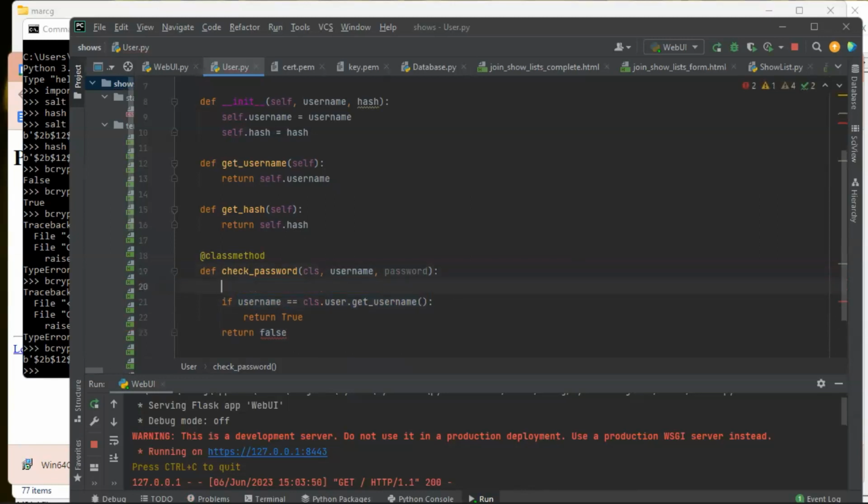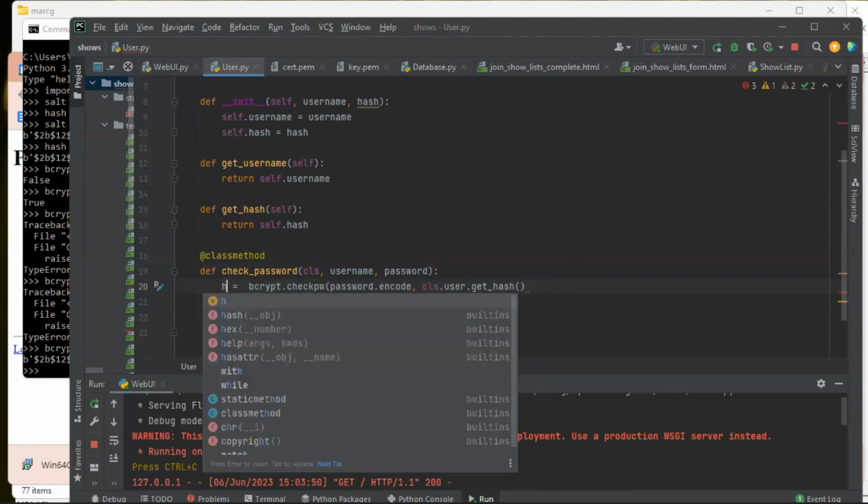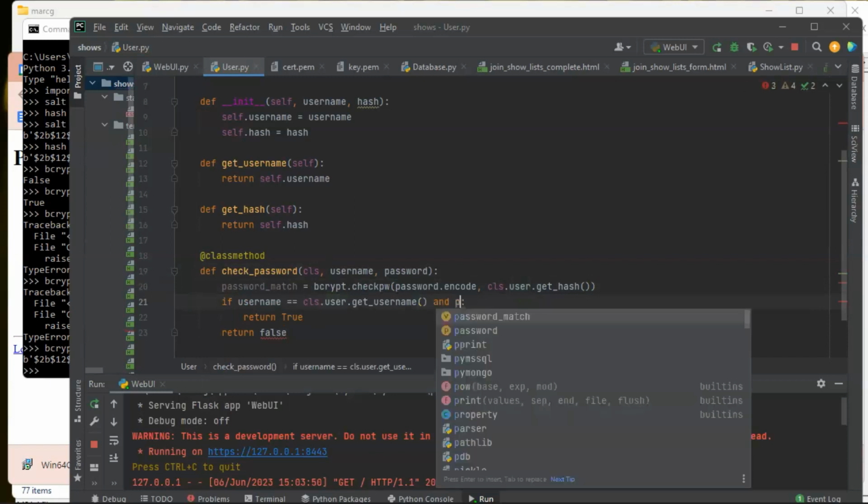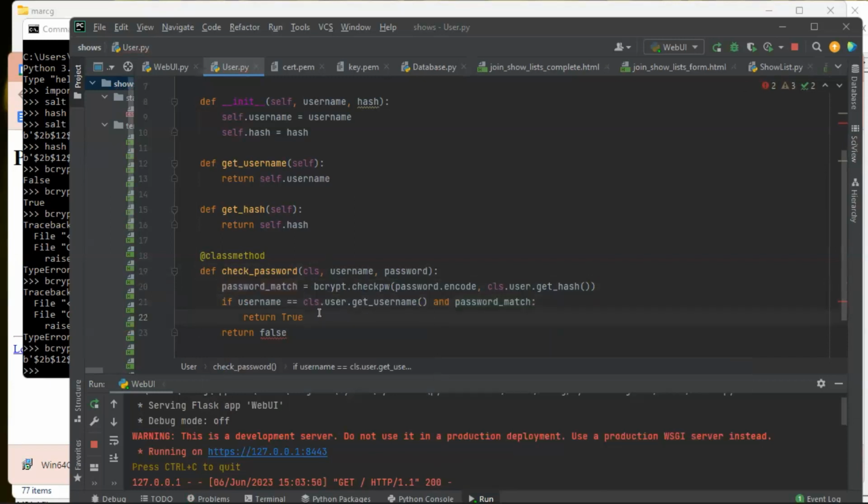So we'll say check is equal to that part. We'll call it hash match or password match. All right, so password match is the call result of this call to check password. And then that always happens, always takes the same amount of time. And then here, I check both things. So whether it succeeds or fails, it's going to take the same amount of time.